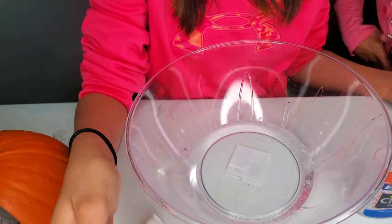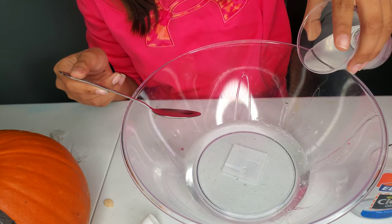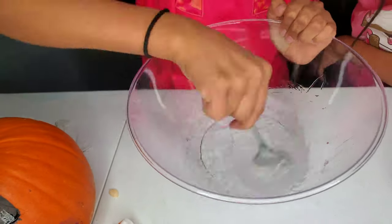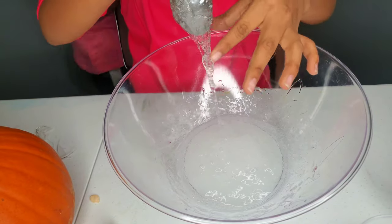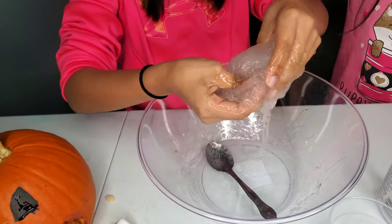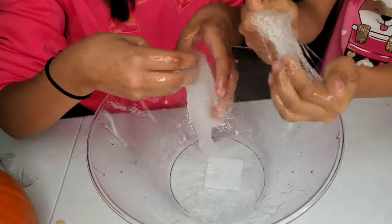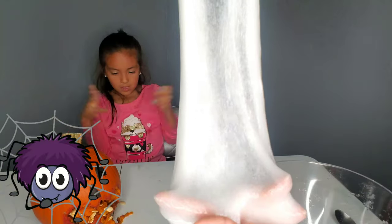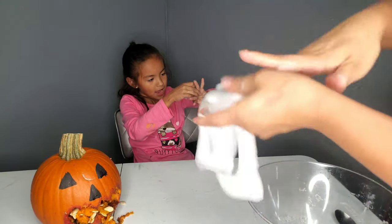So now we're going to be putting in some of this. First, we have to make the clear slime before we put the inside of the pumpkin. But we have to be careful. It's like making slime. This is hard work. Wait, let me feel it. Let's play around with it first. More fun, more texture. It looks like a cobweb.